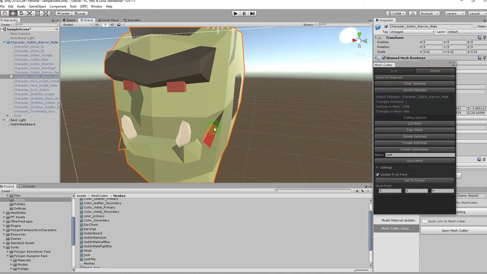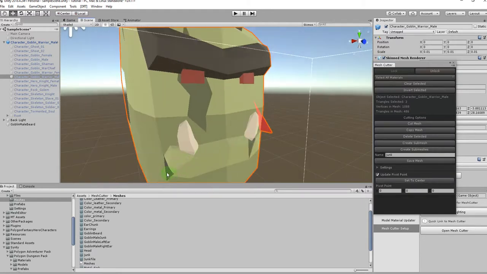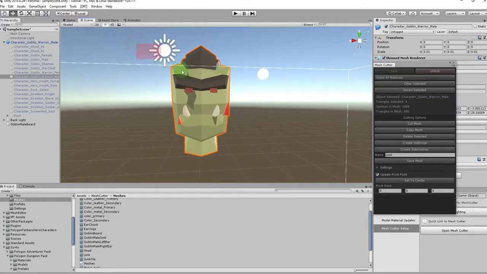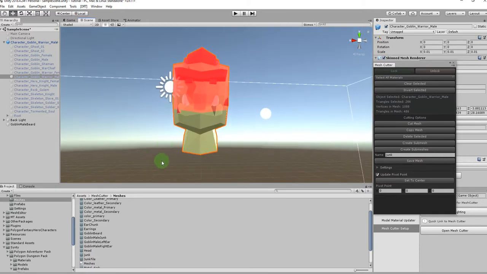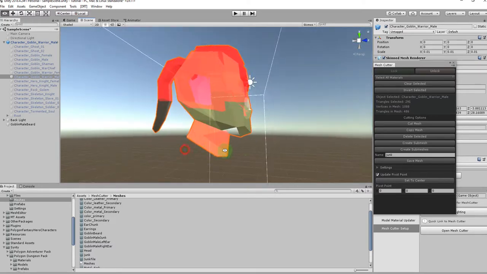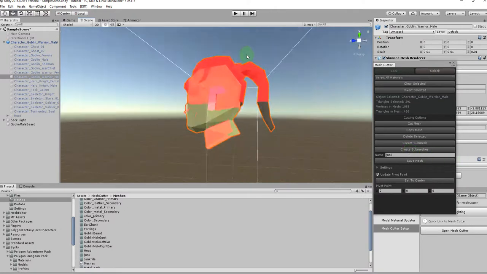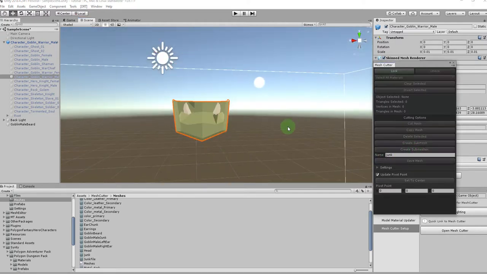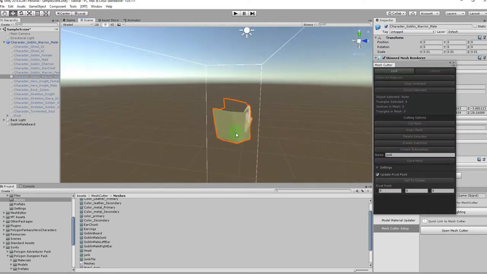So first I'm going to get rid of these extra pieces that I don't need. And I don't really care about the eyes and the eyebrows and the hair right now. And I don't want the neck. And we're going to hit delete. All right. Relock it.